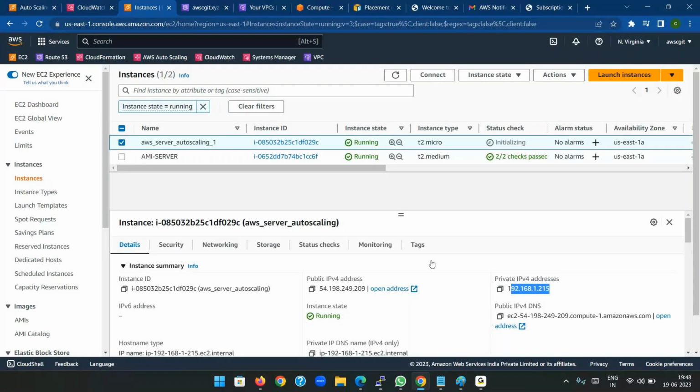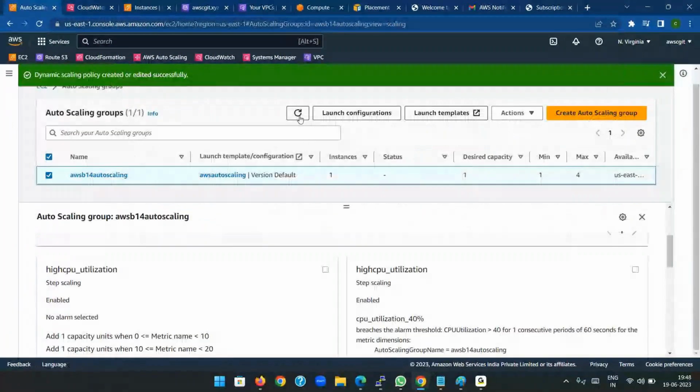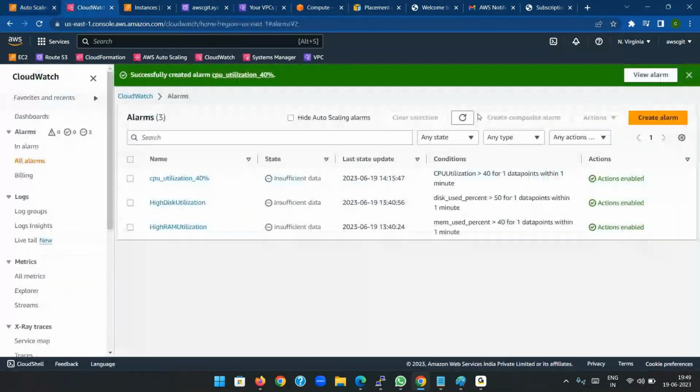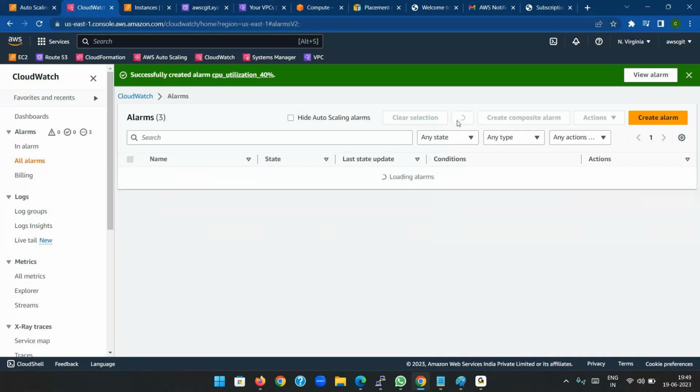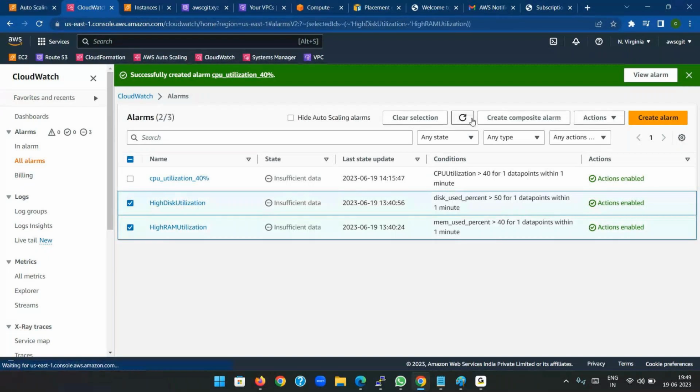Hold on. Desired capacity is still 1, so we need to check the alarm status. It is saying insufficient data. Right now we don't want these things. Let me delete them.